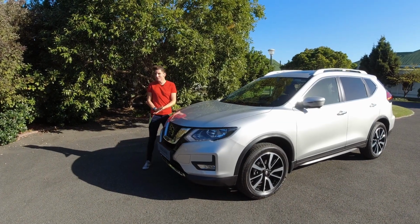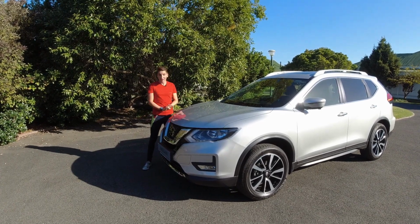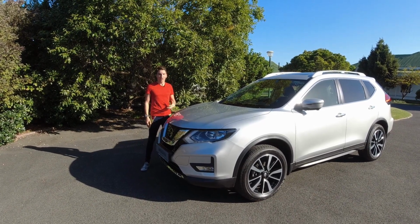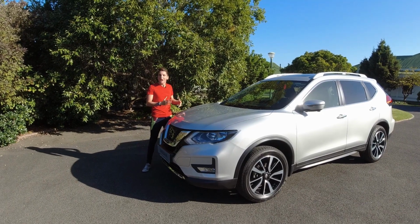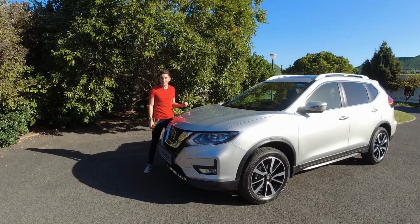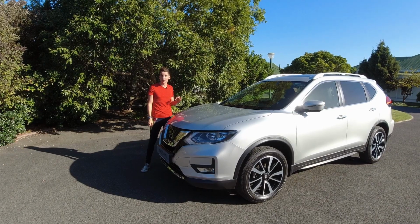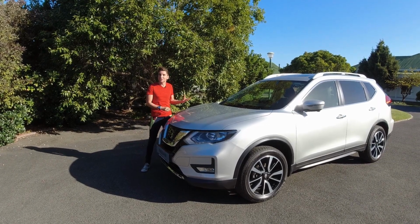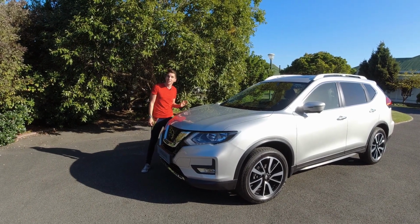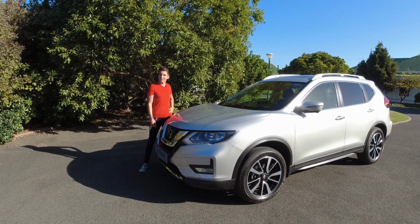Now, personally, I would have preferred my X-Trail with a more daring design, inside and out. But the great thing about beauty is that it is in the eye of the beholder. Look past its rental car image and rather dated cabin, and you're presented with a crossover that is extremely capable, practical, comfortable, and one that represents great value. It even comes equipped with a 6-year 200,000 kilometer warranty and a 3-year 90,000 kilometer service plan. Well done, Nissan.